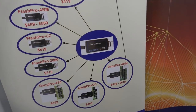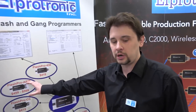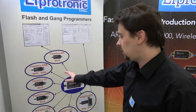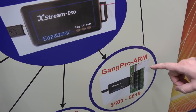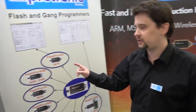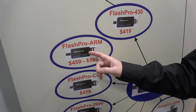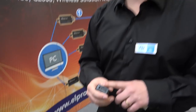We have three choices of hardware, and you can buy a different software license. You can buy the single target flash per ARM between $400 to $500, or you can buy the gang pro ARM where with one adapter you can program up to six targets — bringing you down to $100 per target. So if you're looking for a very cost-efficient production environment, the gang is what you want. If you want to program and test, you want to go single target, single adapter — and as I mentioned, you can measure power consumption. With the new adapter you can actually drive test vectors through some of the unused pins.